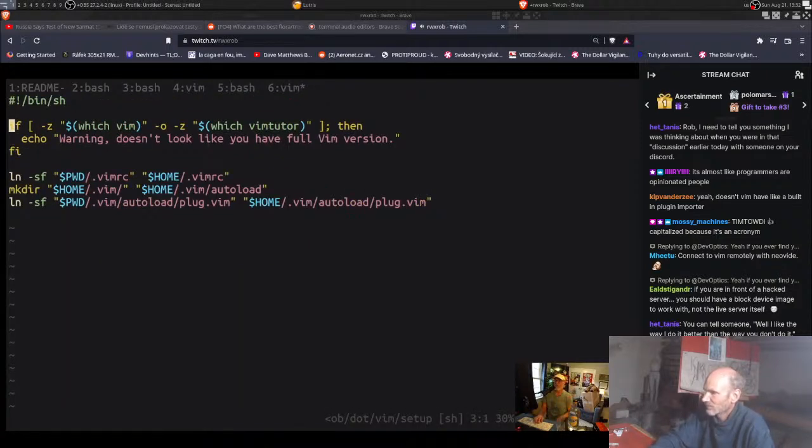So this is how I do Vim, and we already learned Bash a couple weeks ago. So I will link vimrc and .vim, and then I keep the plug.vim file, which is the plugin manager itself, as the only plugin file that I keep with my Git files. It's the only one that I keep because I need it to pull down all the other plugins.